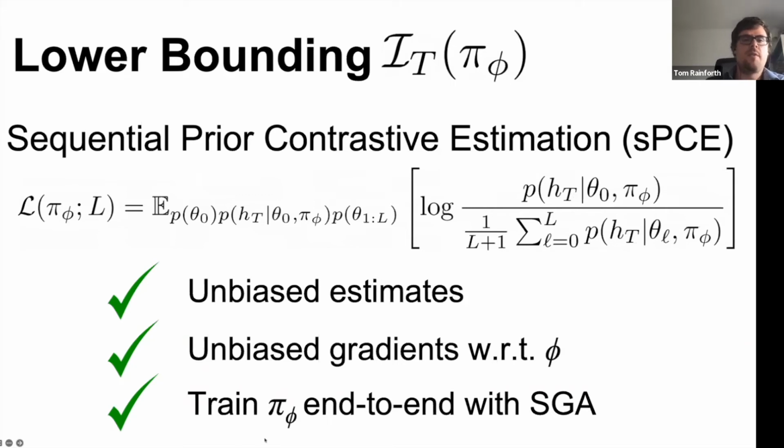So we've gone through a lot of quite complicated things to get here, but this is actually a very simple thing to train. It's a pretty standard, almost neural network style optimization, where we're drawing our own data. We're simulating our data. We've got a loss function given that simulated data, and we just do stochastic gradient descent to train this whole thing end to end. And we just take gradient steps in the parameters of our policy.